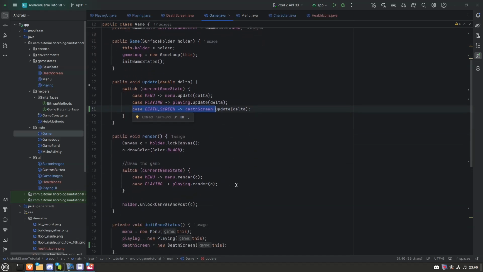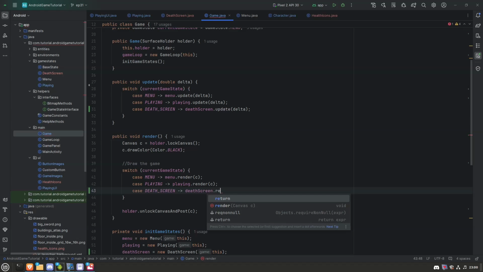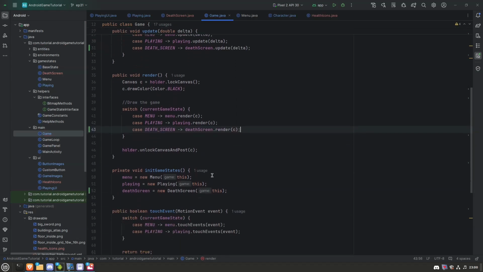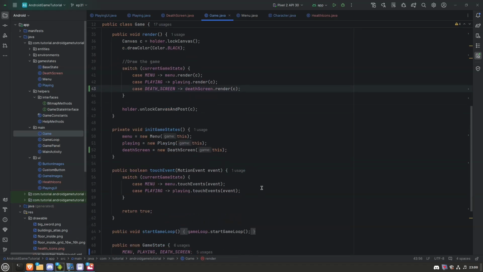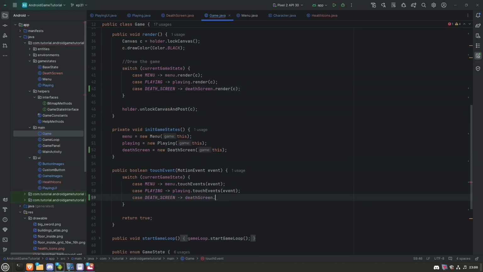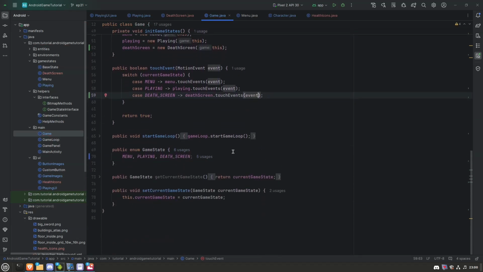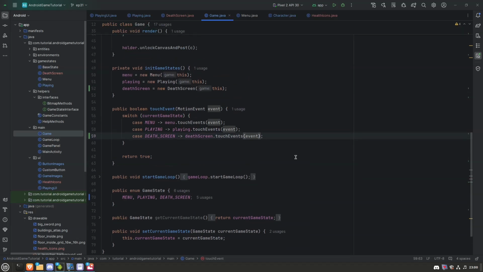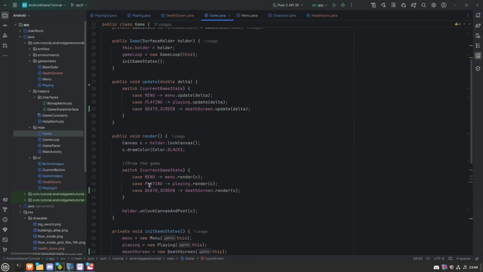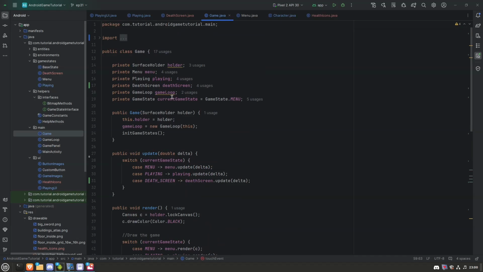Let's keep it like that. Render, not return, render C. Touch event. Yep. So what we can do is current game state equals death screen. We're gonna start in death screen and see how it looks.